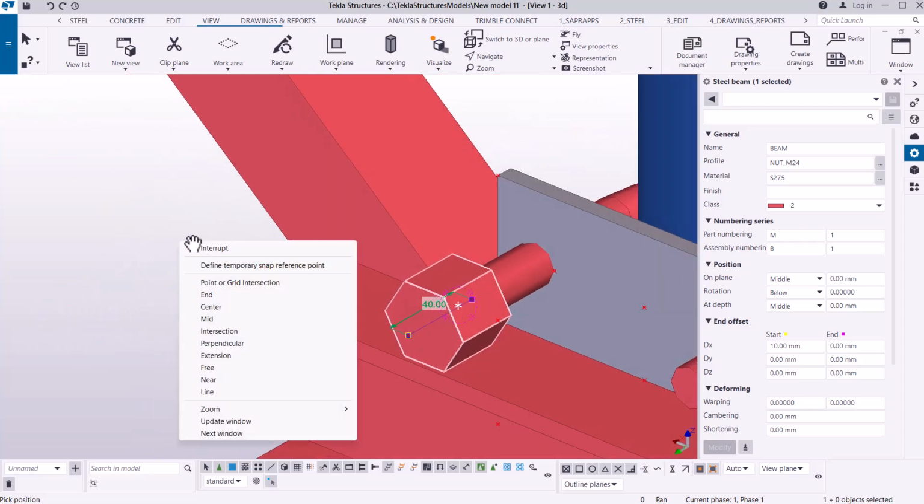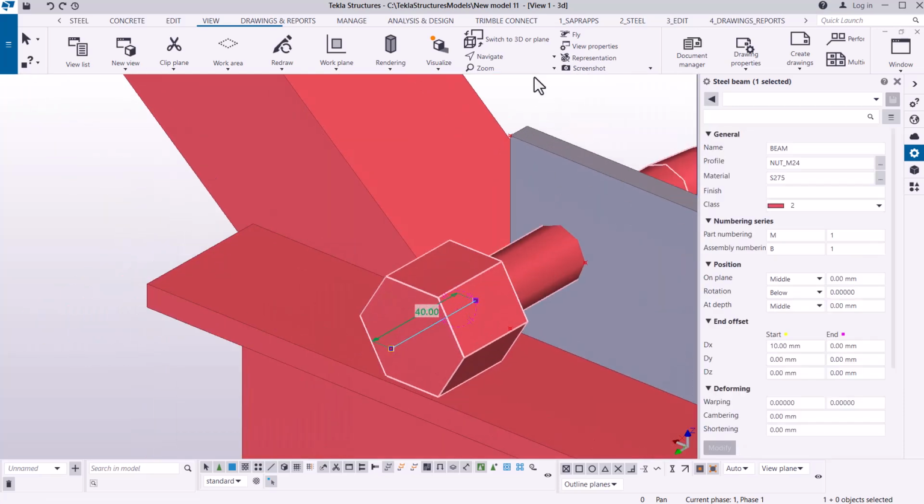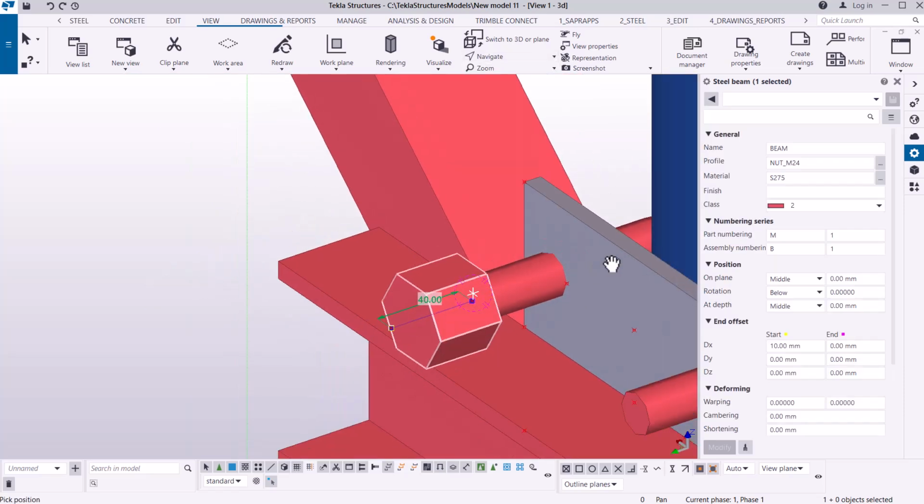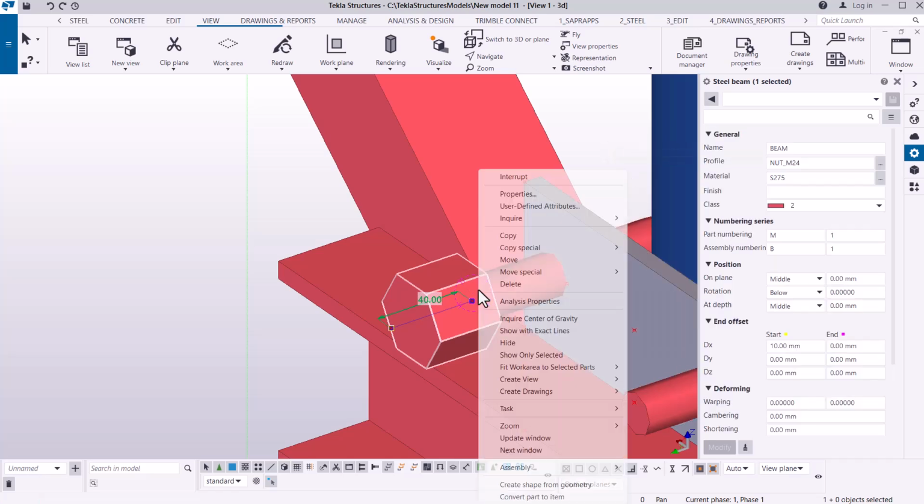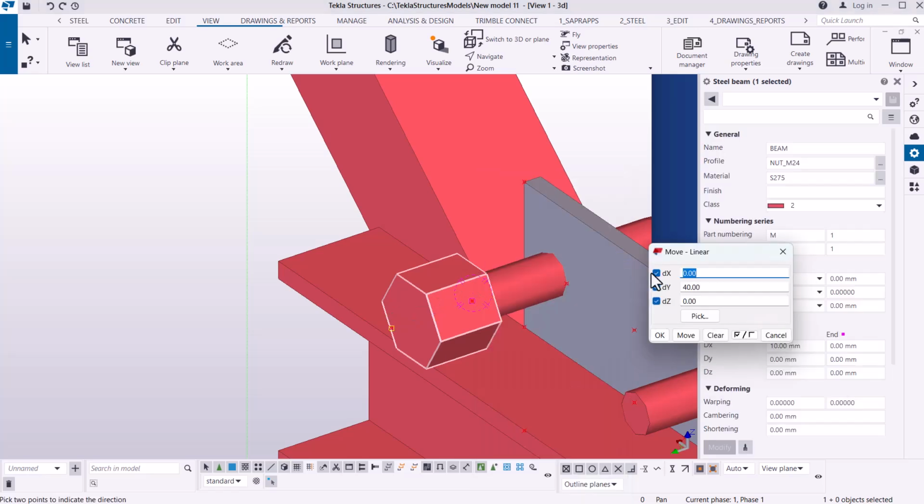So once I've selected on that, I'll be able to move it inward to come into contact, to add some grip to the tower leg. So I'm going to select it and come to special move here and pick on linear. Once I'm under linear, I'll check the direction of the y-axis. As you can see, it's facing us.